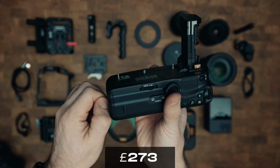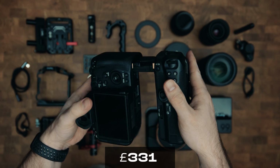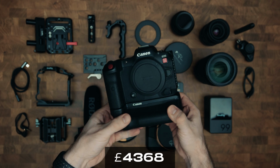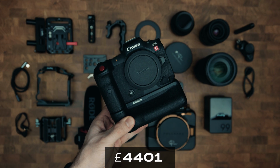So let's quickly skim over the most stripped back rig that I go for. All it requires is the body and the Canon battery grip. Obviously you need to whack a lens and an ND filter on there and then you're good to go. And it tends to work for people who need to shoot as much stills as they do video.